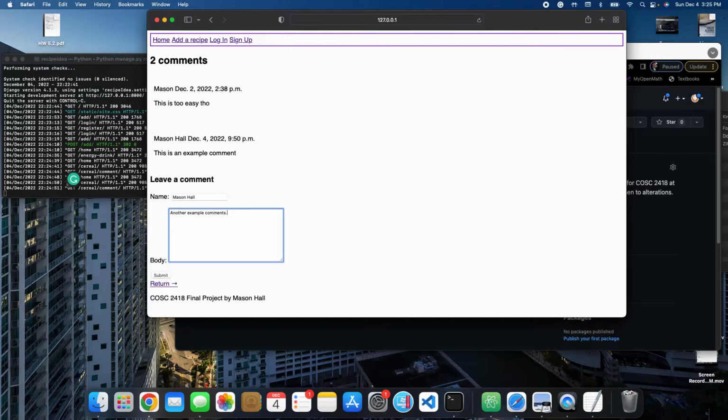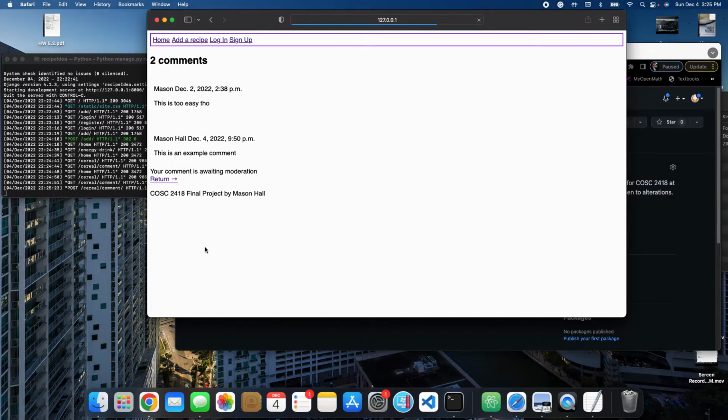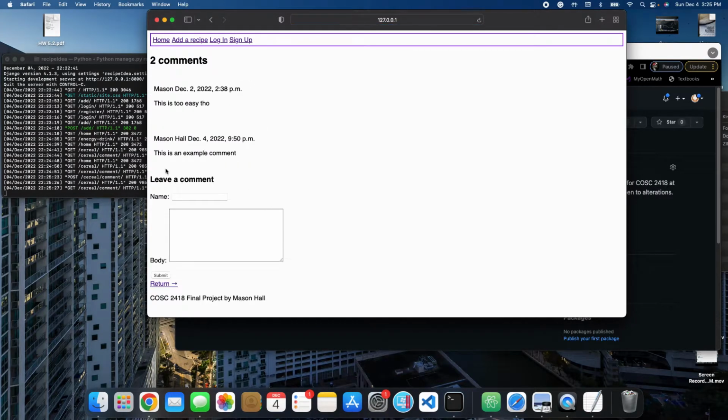The comment system was my addition. Another example comment, submit. You'll see it's awaiting moderation. So if we go to leave a comment, it won't quite show up yet.